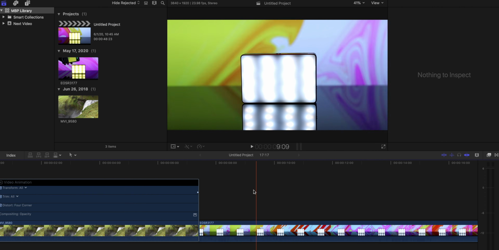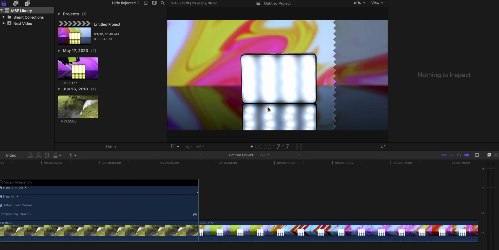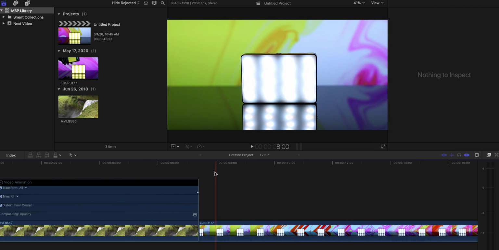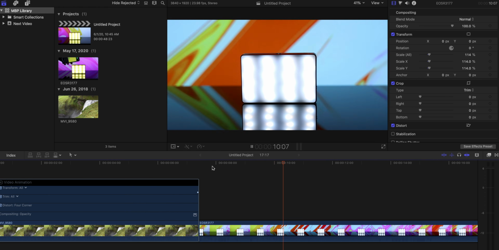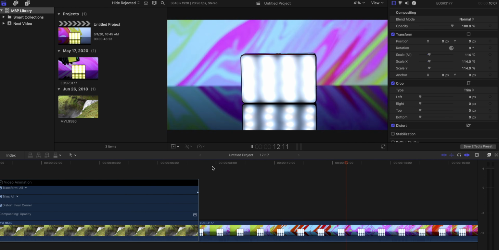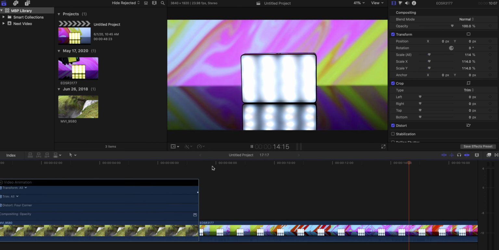Okay, if you watched my review for that light, I started with a lot of these shots that were in front of a computer display kind of showing colors and swirls and things. And basically, as you can see when I play it back, I just had the camera sitting still, the display was doing movement, and the light was just sitting right there. There's no other motion taking place.